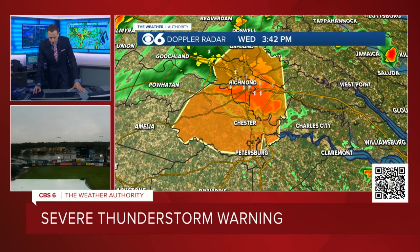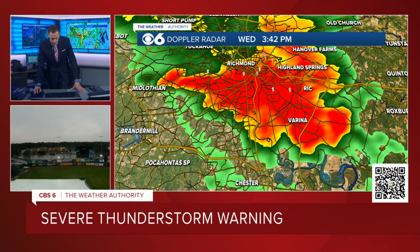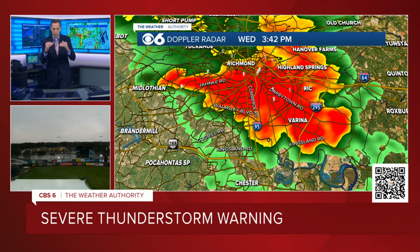Let's go back in and show you where the front edge of all this is. Has moved through Varina. Put some highways on here — this is 288, there's 95, and there's 295 and then 64 over here. Some strong winds right over Darbytown, moving right towards Kingsland Road. There's Walmsley Boulevard, Cogbill Road, and the other side of Kingsland Road. This is all tracking southward at 45 miles an hour, so we're talking about punches of strong winds in excess of 60 miles an hour, potentially 80 miles an hour.